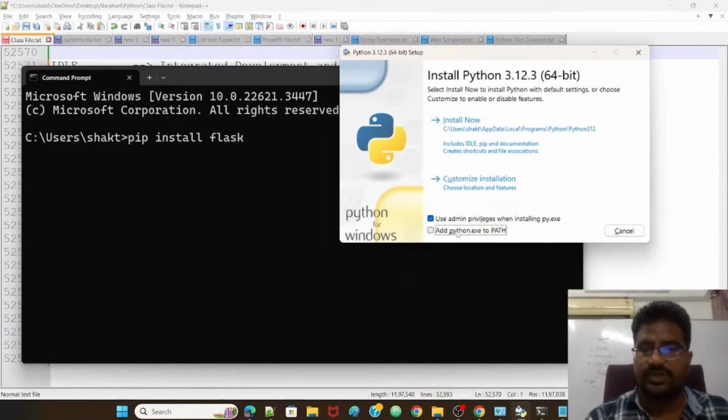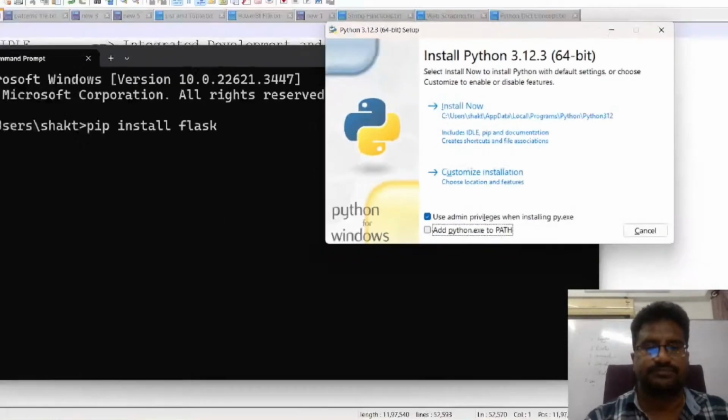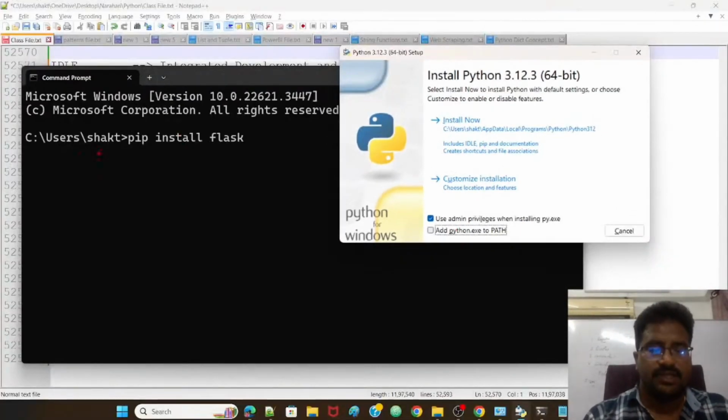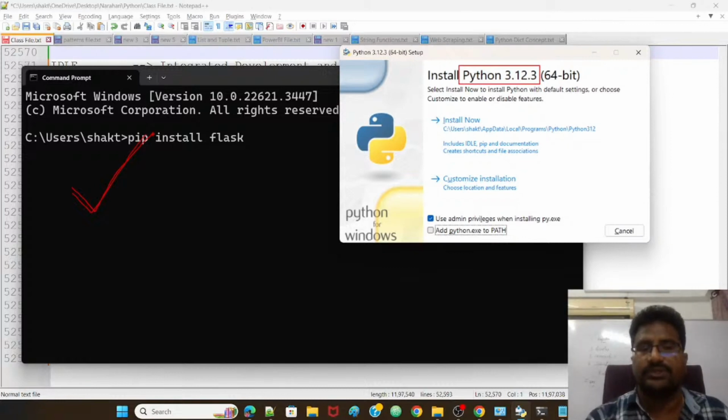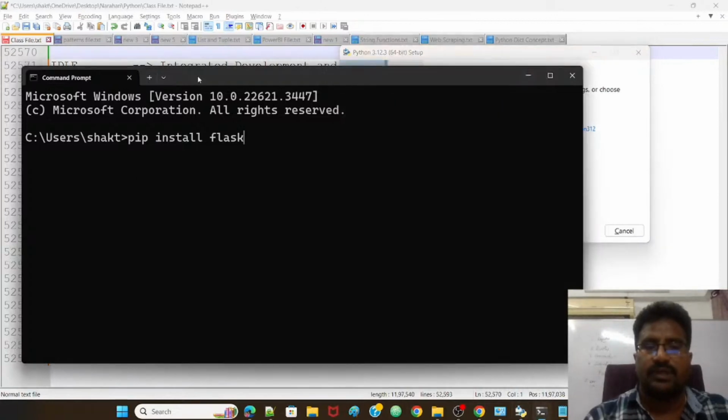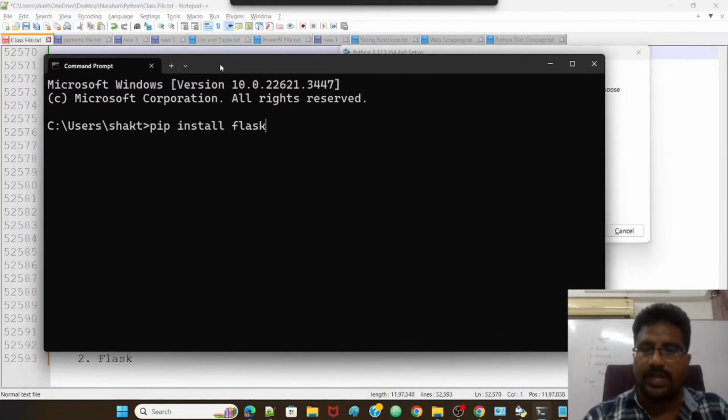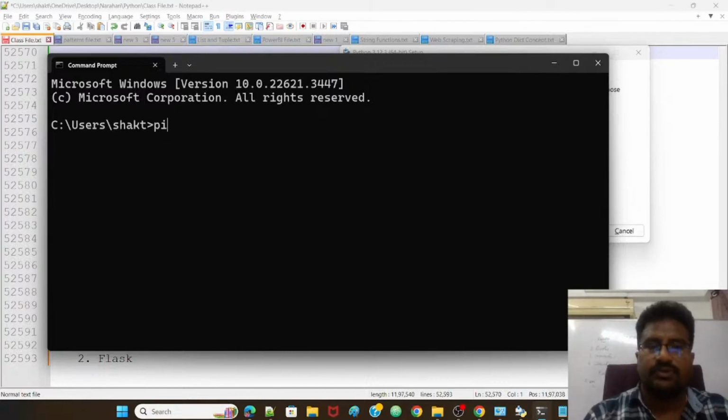Observe here, guys. See, this is Python, right? This is my Python. And this command prompt, does it belong to Python, or is it a Windows application?